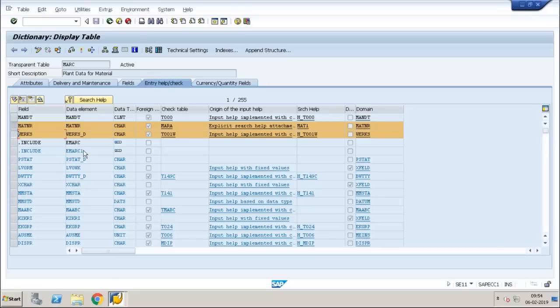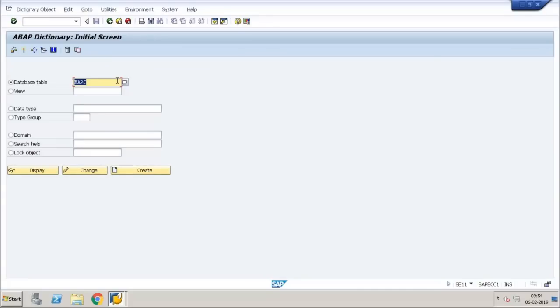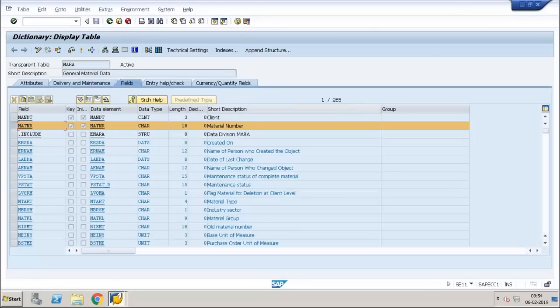Now similarly, if we look at the MARA table or MARC table, in total we have 265 fields. Do you think we can accommodate these 265 fields in one single screen in the UI? Can we do that?